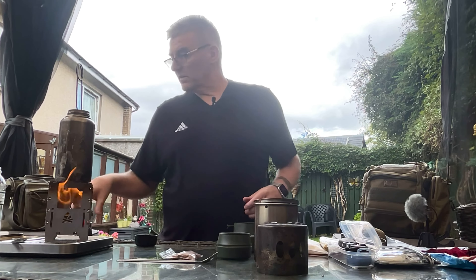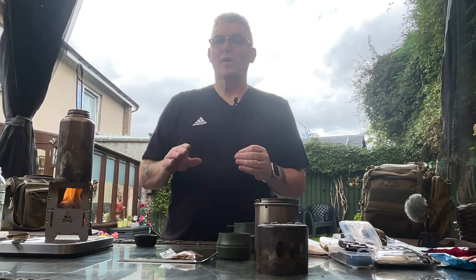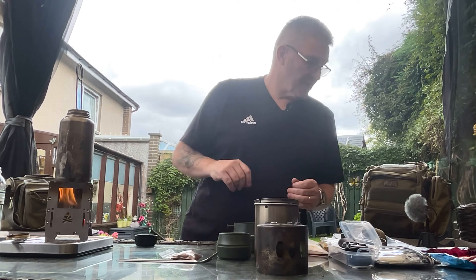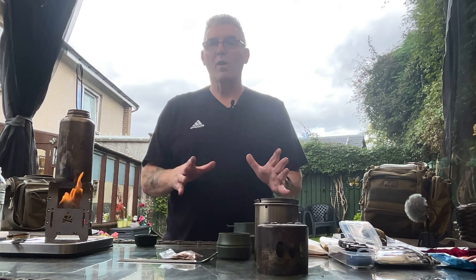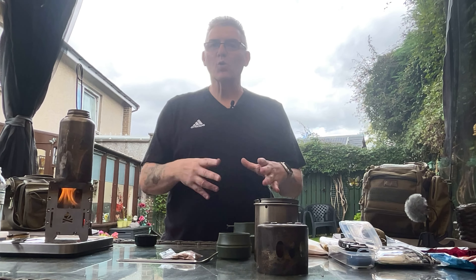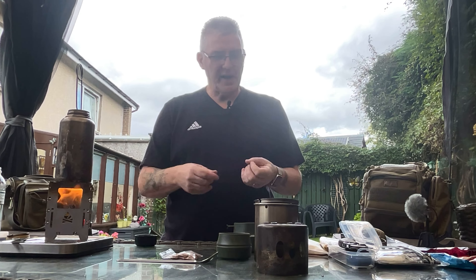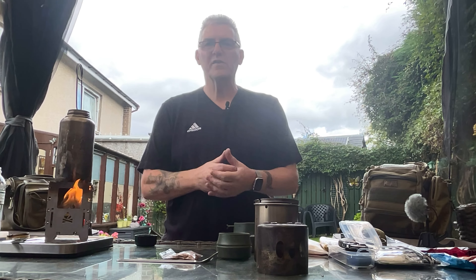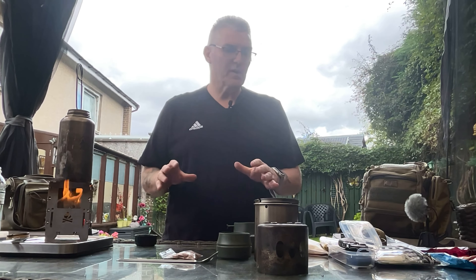This part of the stove lets you control the flame a little for putting it on or off, but if you're just having a brew, that's brilliant. That, folks, is more or less what I have in the brew bag. Like I said, I wanted to try and load it up to go camping, but the threading and stitching were coming out and the zips were breaking - basically not a nice thing. I wouldn't trust it to go camping.